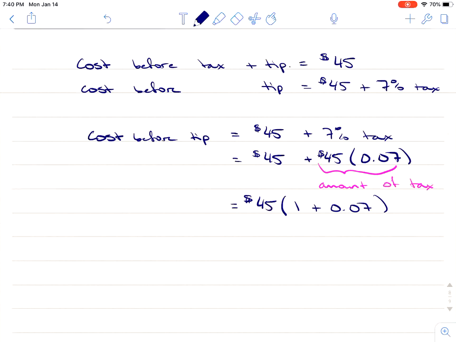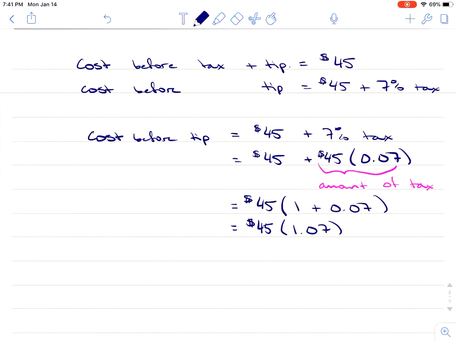And you might use this if you're in the store. You're looking at a jacket or something and you want to know how much it is after tax. Then what you would do is take this advertised price, let's say it's $45. Maybe it's a shirt, not a jacket, who knows? Times 1.07, right? And that'll get you to the total after tax.